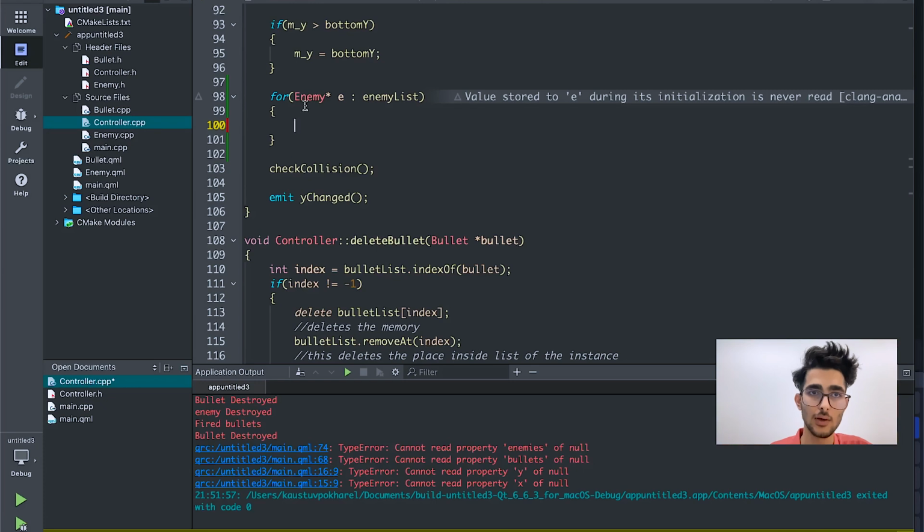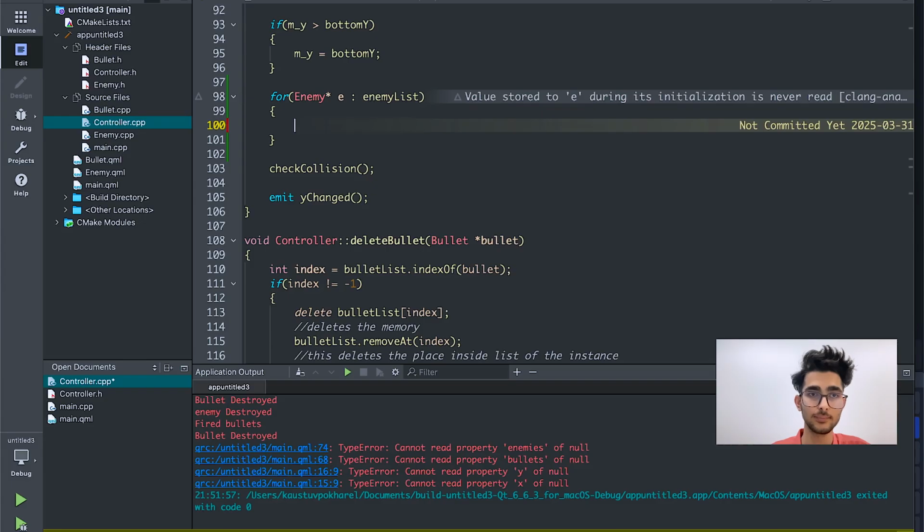So how does this work? I already assumed that you know C++, but anyway, it says for each enemy E. Every element from this enemy list will be stored in this, and then it will iterate over every element.